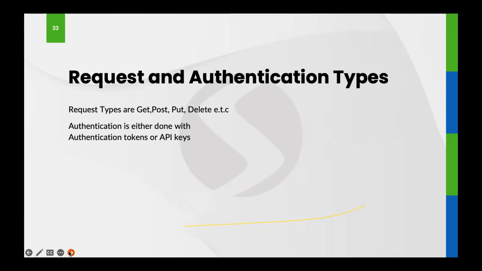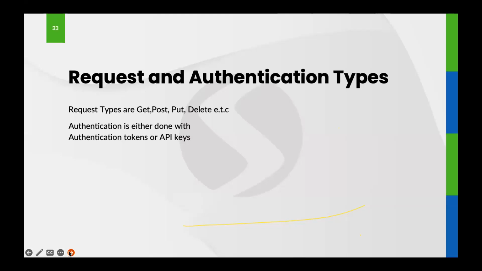Usually, authentication is done with either authentication tokens or API keys. If you go to a website now and you log in, you send a POST request with your information, that's your username and password. When the server sends back a response, it will send you an authentication token. So anytime you want to send a request back to the server, let's say you're in your bank app, it will store all your tokens in your local storage and cookies. That's why most websites want you to enable that, so that they will be able to identify, okay, this guy is doing this, and uniquely identify you.